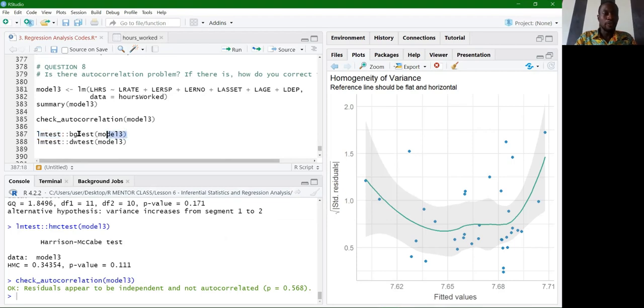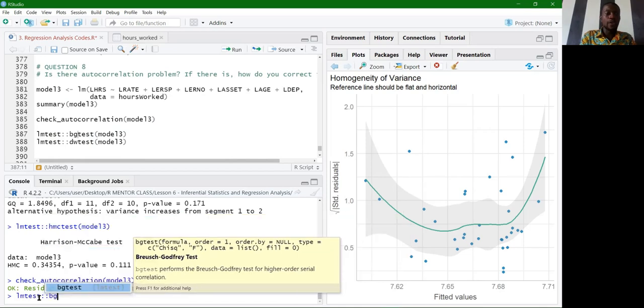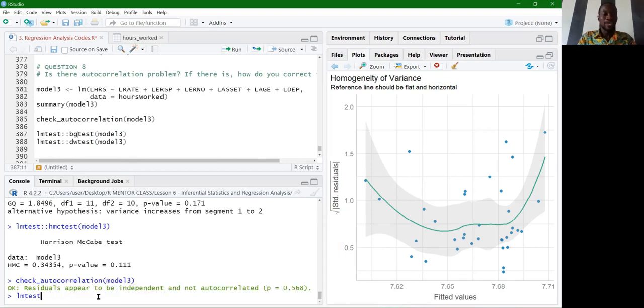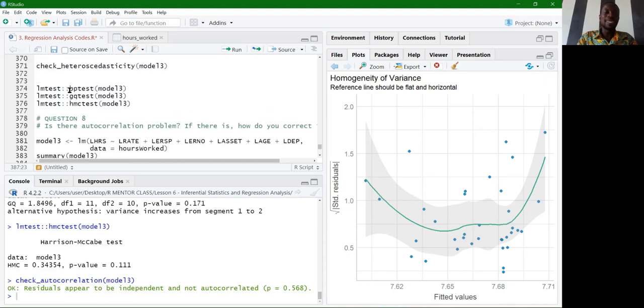So the Bruce, is it Breusch-Pagan? Yeah, that was it, right? Yeah, I think so. Autocorrelation. So LM tests, and it was B. Oh yeah, Breusch-Godfrey, not Breusch-Pagan, because Breusch-Pagan is actually heteroscedasticity. Breusch-Godfrey is autocorrelation or serial correlation. So yes, Breusch-Godfrey. So it's rather the BP test as the Breusch-Pagan.